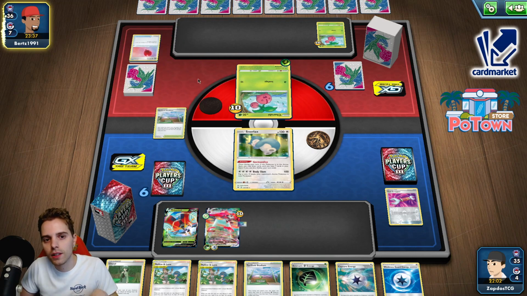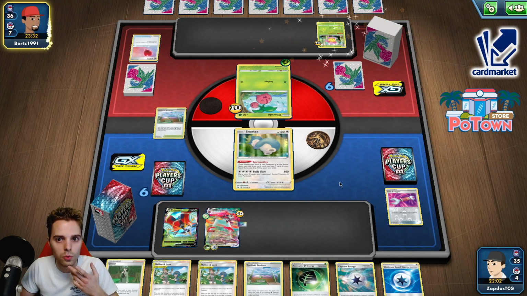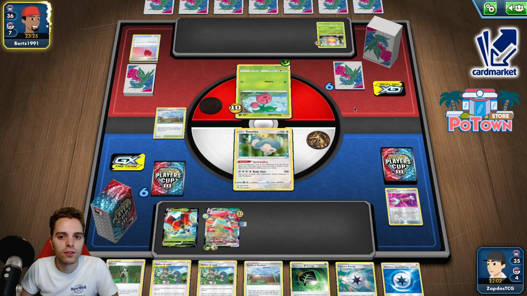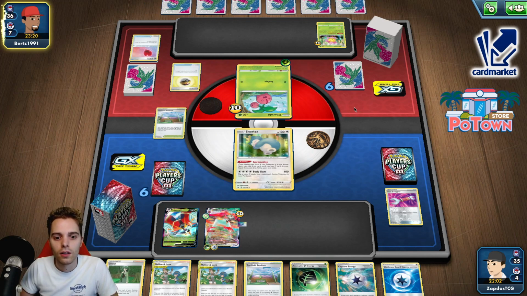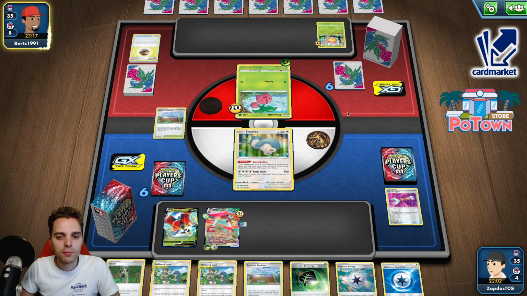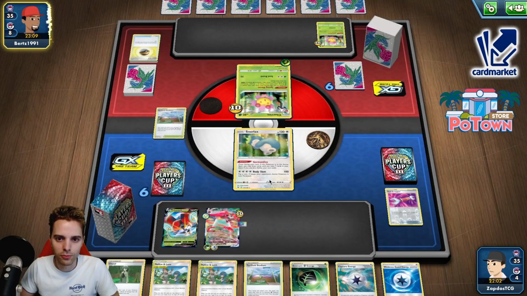Yeah, also if we knocked something out, he could have gone for Bruno here, or Choreo GX as well. And they only have 80 HP, so it's fine if they don't get knocked out right now. As we've seen, we played a long game here. Level Ball Cherrim, so double Cherrim. He wants to make sure he doesn't get knocked out, but it's still gonna happen. We also need some Lillie's Pokedolls, so actually I want to draw some more cards with Gorman dice. And this guy has a 2 retreat cost right now.